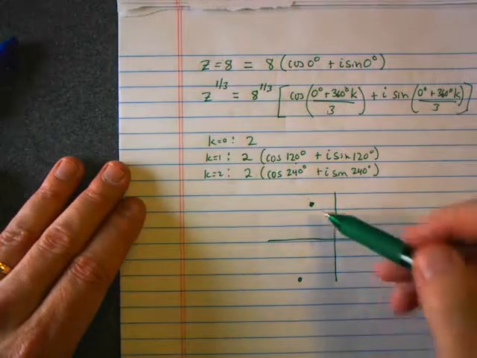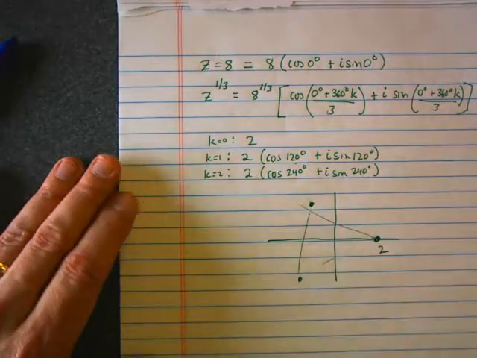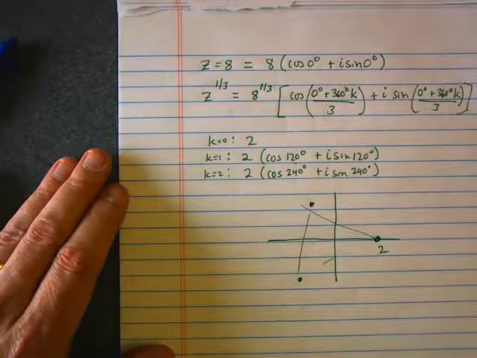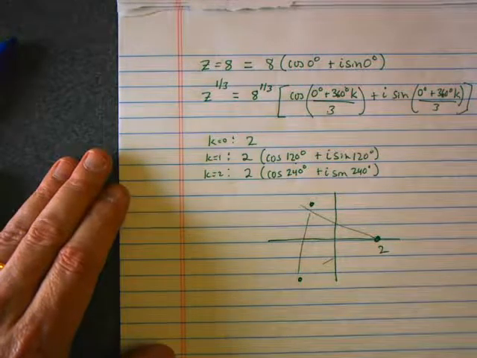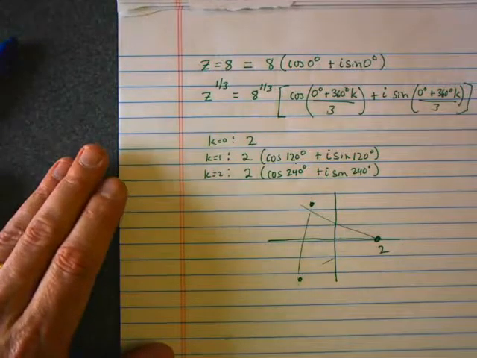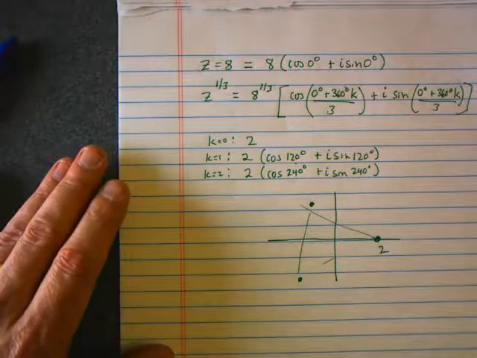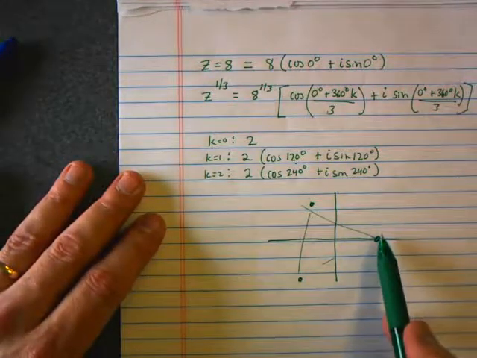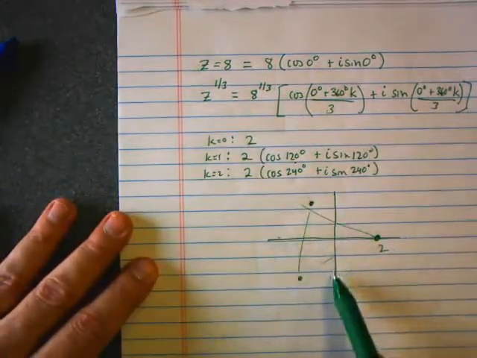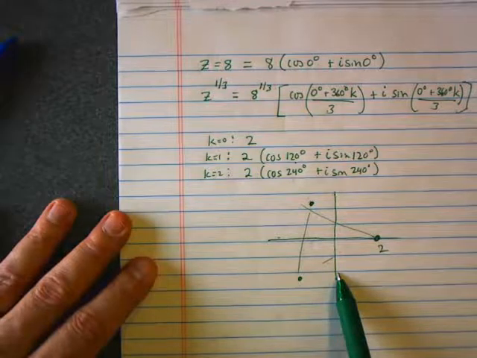I could draw a triangle, I suppose. There's no way to get more than 3 now. You can literally think of the number of roots, though. It's hard to do an infinite number of roots. But what if I were to do a 4th root? How many answers would I get? 4. And again, they would be evenly spaced. You would get 1, 2, 3, 4 fourth roots, if I did the fourth root of 8.